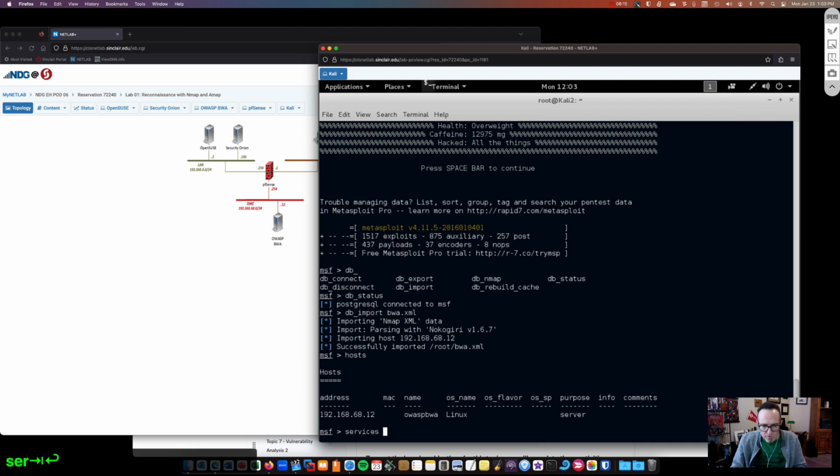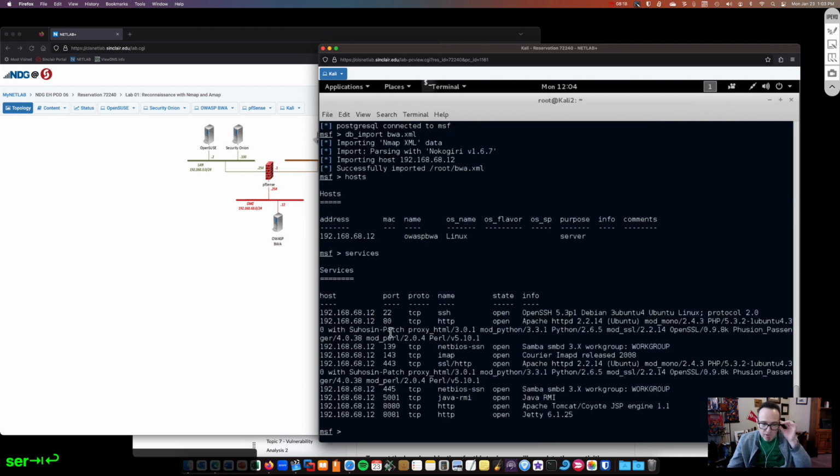And we can do services. This is all services. You can do services and put the host name or IP address, and you'll find those. You can see it brought them over. It simply brought in this XML file, parsed it, and put it into our database. We can leverage this further on in attacks; we'll look at that later.